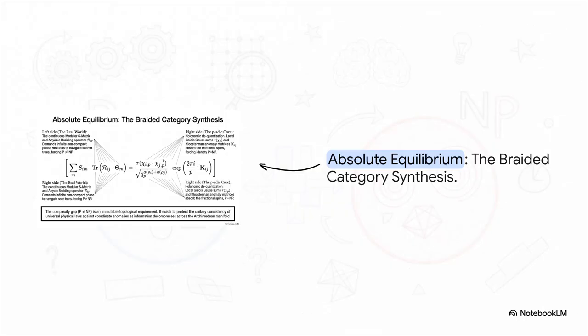And here is the final topological requirement. Holonomic dequantization happens right inside that non-Archimedean p-adic core. Local Galois-Gauss sums and Kloosterman anomaly matrices completely absorb the fractional spins. The infinite non-compact phase rotations demanded by the real world are regularized, and the complexity gap just vanishes, literally forcing P to equal NP in that specific, non-real coordinate.